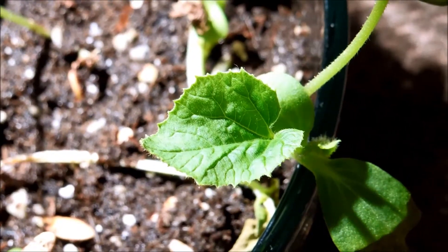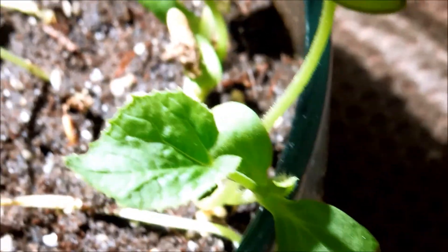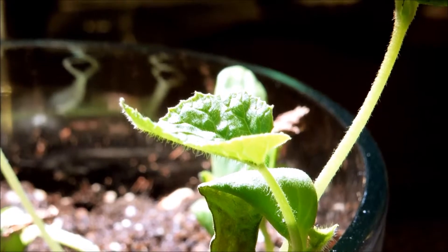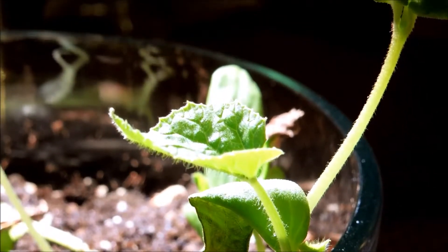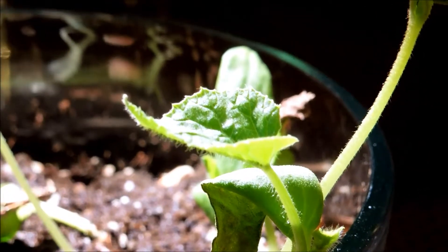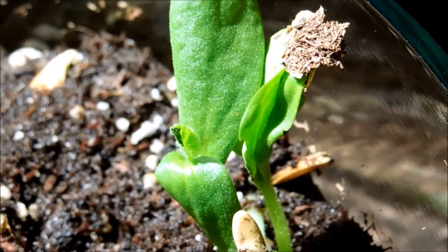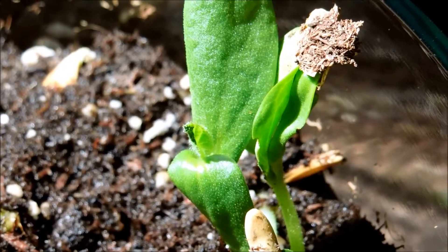Day 27. This true leaf is doing well, and there's a second true leaf on the way. As you can see, there are a lot of hairy bristles on the underside of these leaves — presumably to prevent things like aphids and other bugs from attaching, because they like to be on the side where the sun isn't. These plants are doing well. This one has a cotyledon that's fully exposed and large, and the first true leaf is a little bit rolled up at the end, which I don't quite understand.